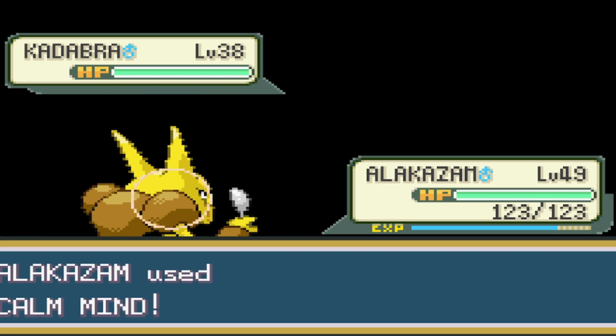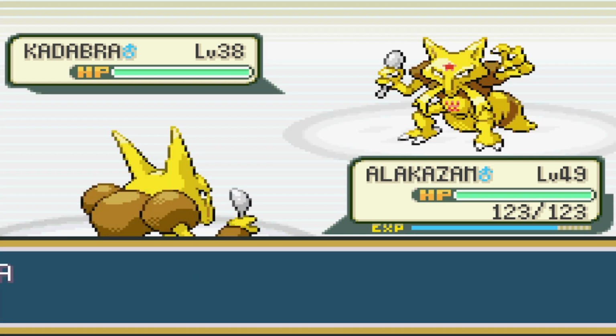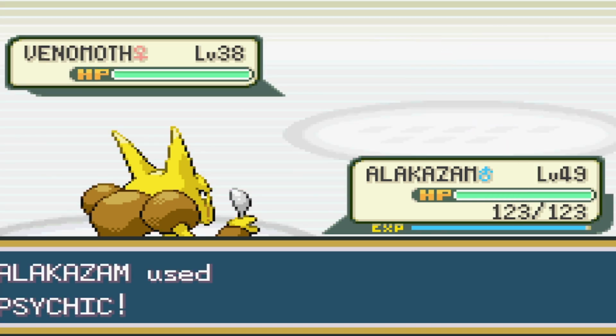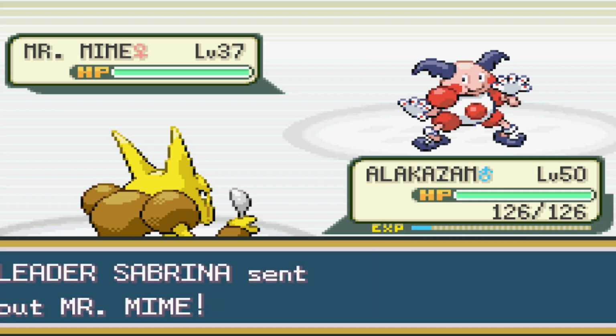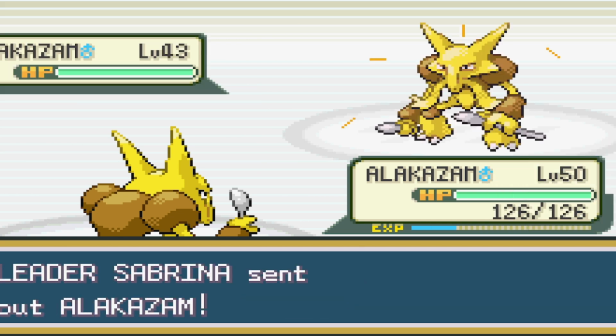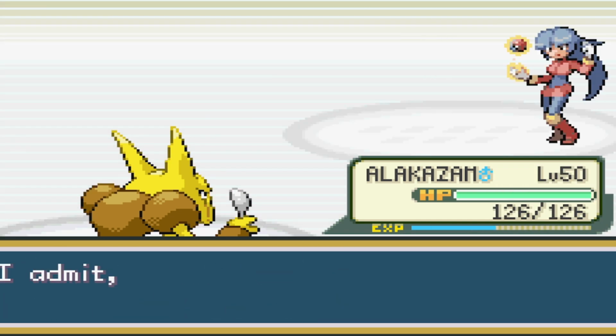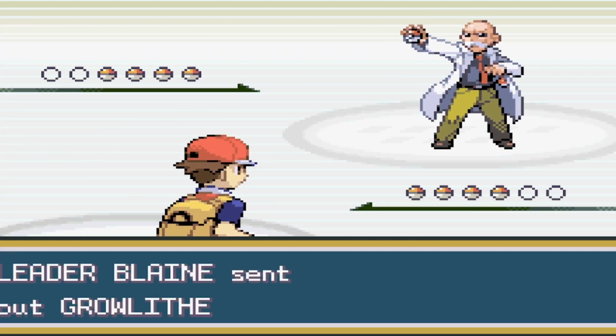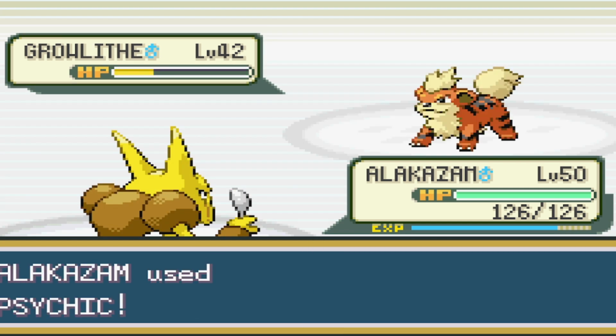For the second attempt, we go ahead and set up the Calm Mind against the first Kadabra, and in doing that it allows us to take out most of her team with no problem. Even the Alakazam goes down to a single shot due to our boosted Psychic attack. With that, we only have 2 gems to go, and have only been knocked out once, so let's go ahead and fight Blaine. Blaine first sends out Growlithe, and it goes down in one shot.